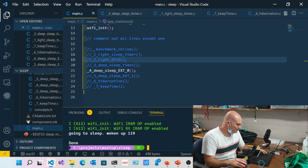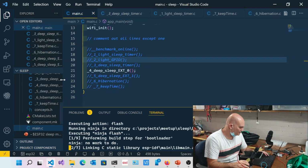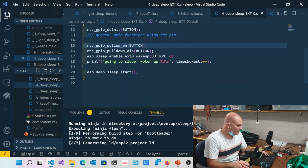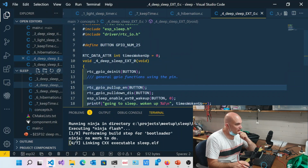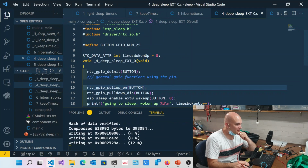So I'll go ahead and flash this. So this is deep sleep with EXT0, and this is really straightforward and very simple. When you said all pins, that was all pins that you specify. Yes. So not just the whole thing. No, that's right.